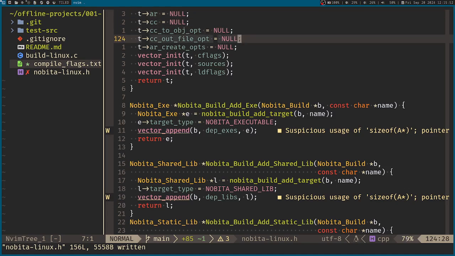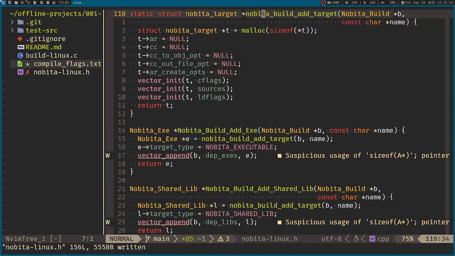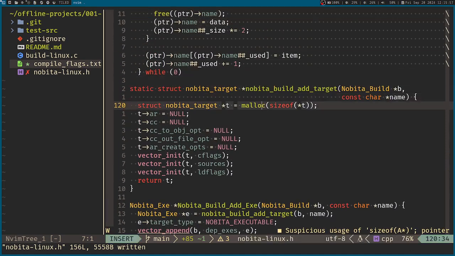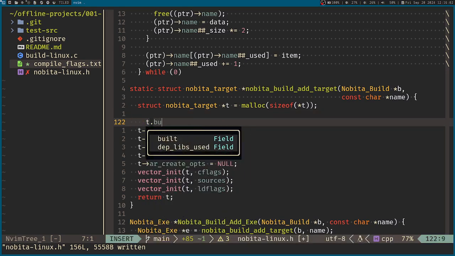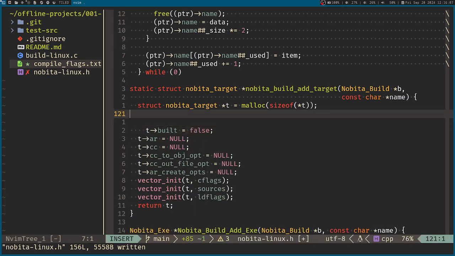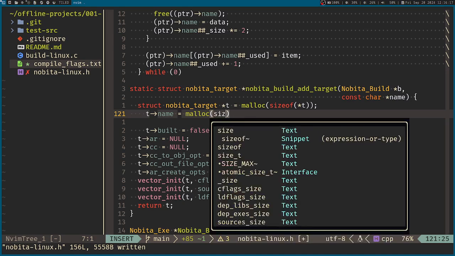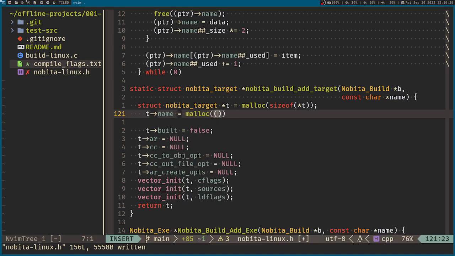What else? Yes, the name, and if it's already built, the build should be false, and the name variable should be malloc of the length of the name string plus 1.